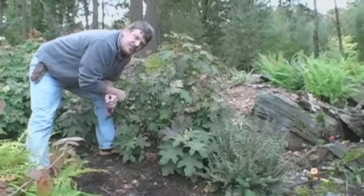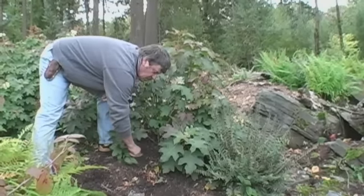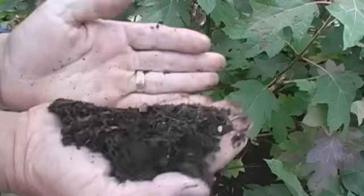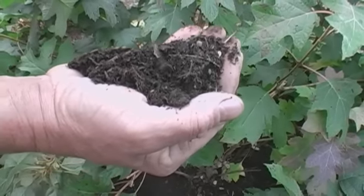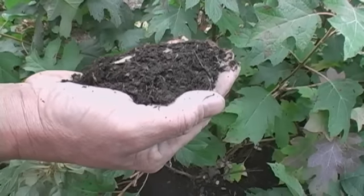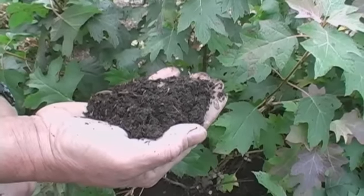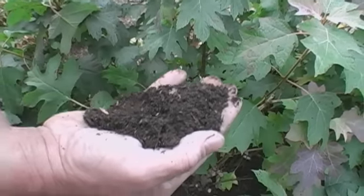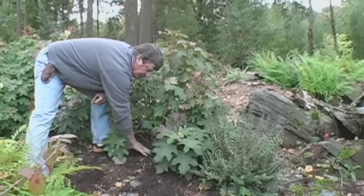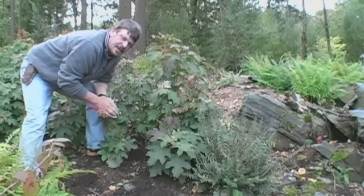Now that we've completed pruning, all there is to do is to remove the debris from the base — any weeds, dead leaves and dead flowers. This is leaf mould, which can be made from your own composted leaves, recycled and put around to good use at the base of your hydrangeas. This will prevent weeds from germinating at the base of the plant, preserve moisture and add valuable humus to the soil. We can dress the bottom of the plant with leaf mould, maybe an autumn feed, and this plant will be good to go and good to flower next summer.